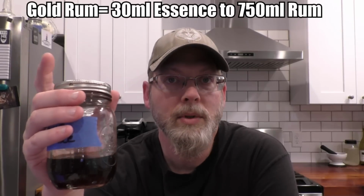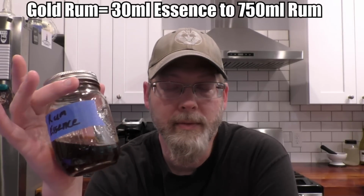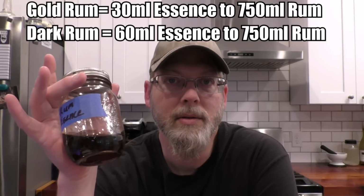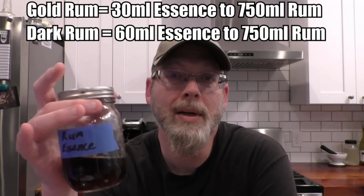And then once you have your essence, you do about 30 mils of this for every 750 mils of rum to get a gold rum. So 30 to 750 for gold, and then about 60 mils of your essence to every 750 mils of rum to make a dark rum. Fairly dark, not super dark.